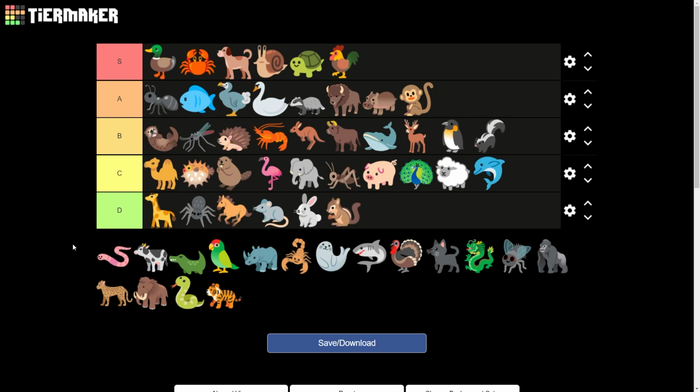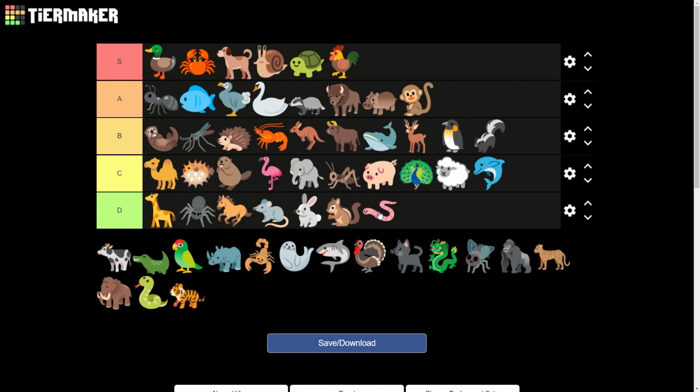Squirrel is trash. Next up, Worm, also trash, unfortunately, because I know that in the first tier list I ranked the Worm quite high. Yeah, I realized that was wrong. The Worm is trash, unfortunately.